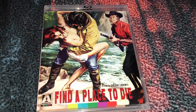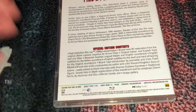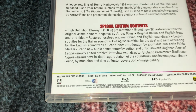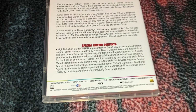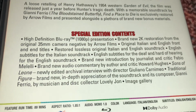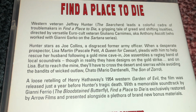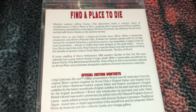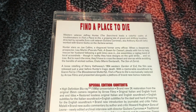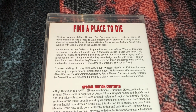Really nice. And then on the back of this one, it looks like it was released originally in 1968. And there are the bonus contents. And if you want to read a little bit about the synopsis of the movie, it says it's a loose retelling of Henry Hathaway's 1954 Western Garden of Evil. And it was a film that was released a year before Hunter's death.